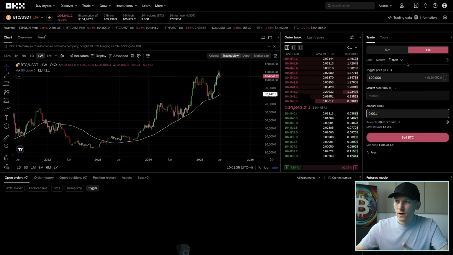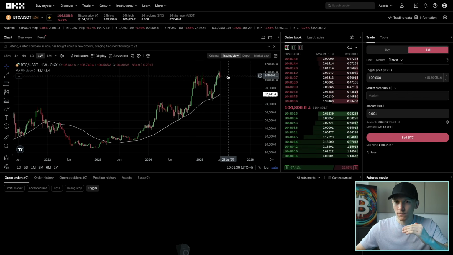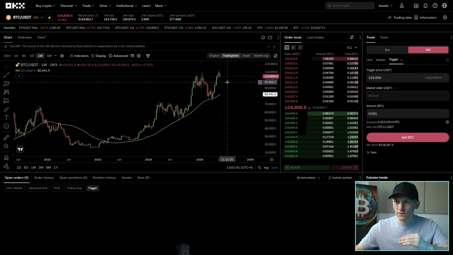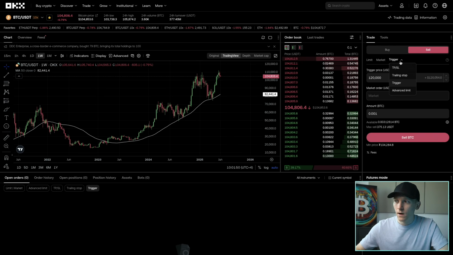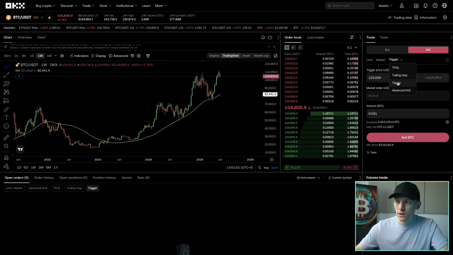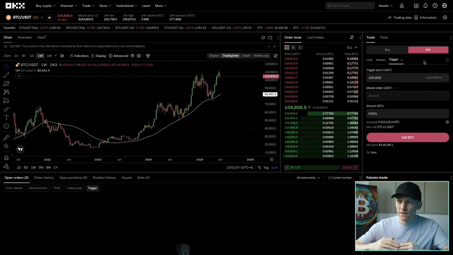at that point, right? So trigger orders really are mainly used for a stop loss, which is you have the crypto asset, you're willing to take some downside, but if it gets to a certain point and you think it's going lower, you want to get out at that point and you want to put the order in the system to trigger at that price. So a stop loss, known as SL here, or trigger, they do the same thing, lets you put an order in and then wait until a certain price before your order gets triggered and actually put into the system.